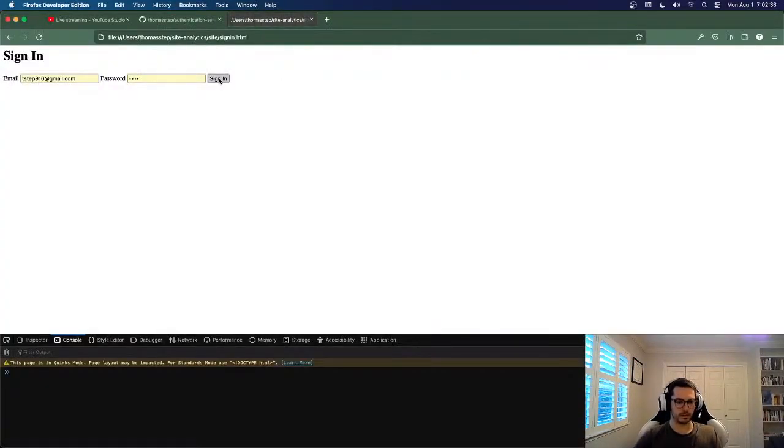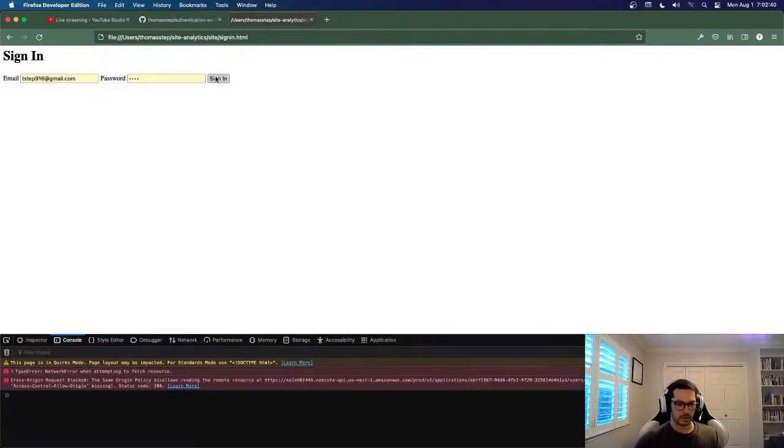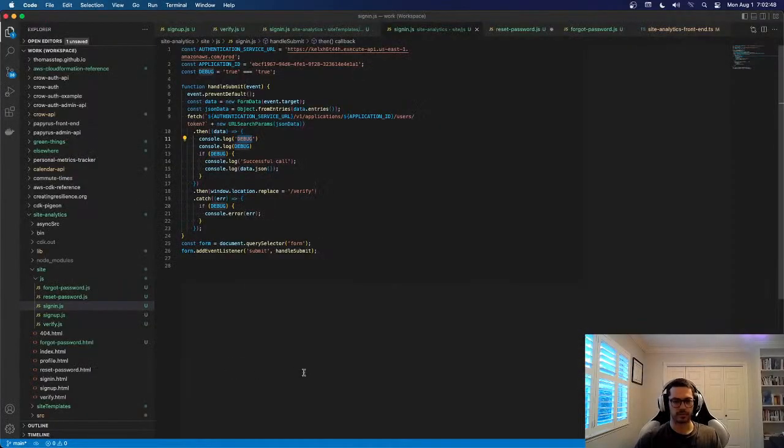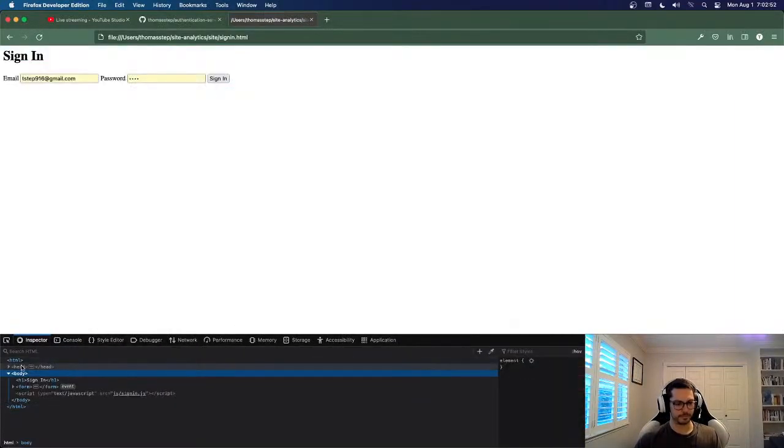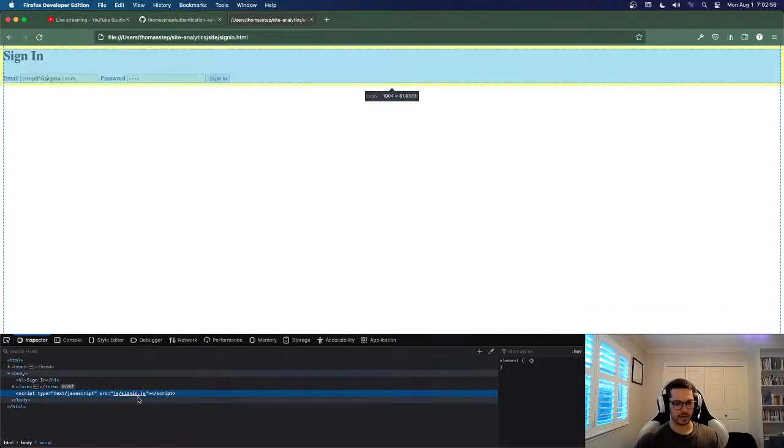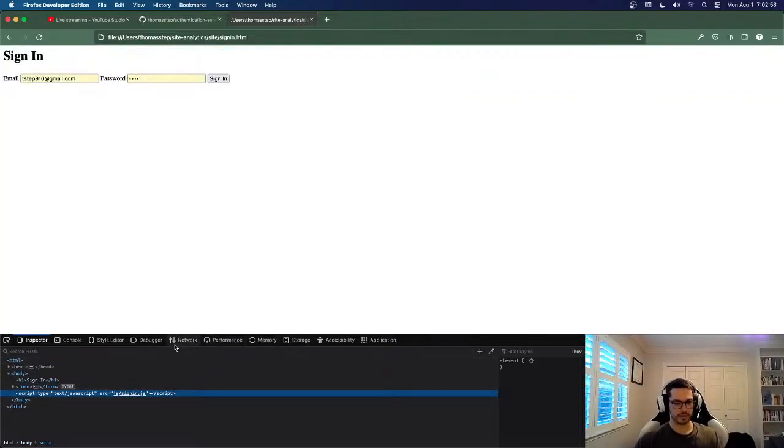Refresh that. Yeah, and there are no logs. I don't know why. It's not logging. How do I get to the JavaScript?